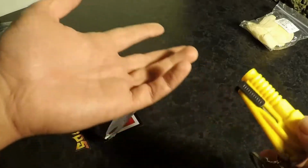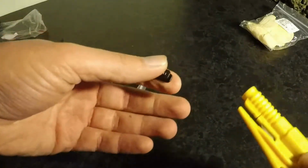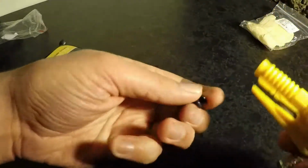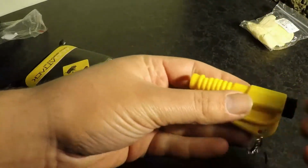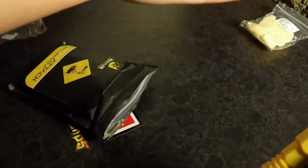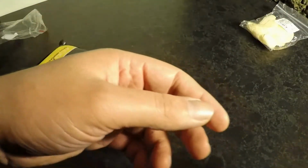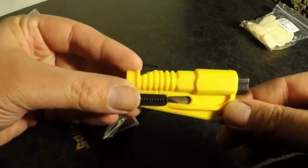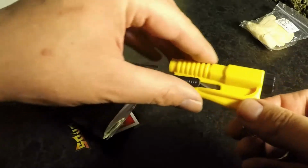And as it says, remove clothing by cutting away if possible. With this you literally run it straight up and remove that clothing. But also if perhaps you need to get into a premises as they've got bottled water in an emergency, just pop the window, get in there and get that water and get that corrosive substance washed off.